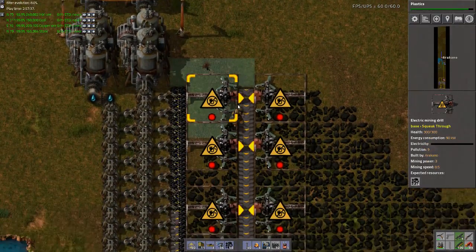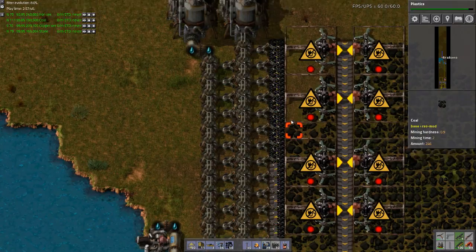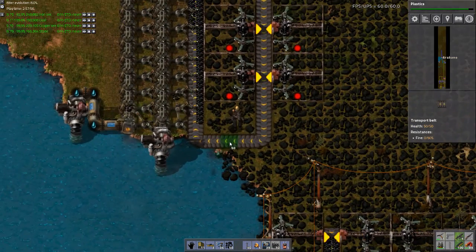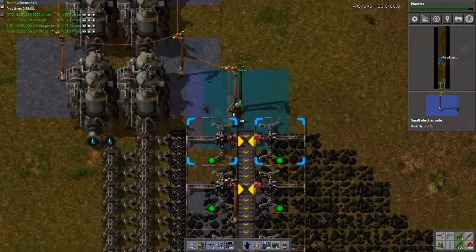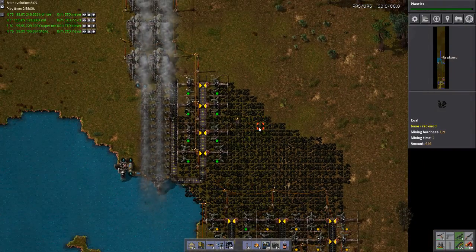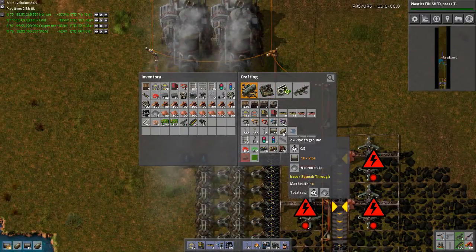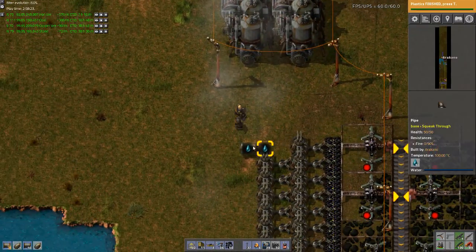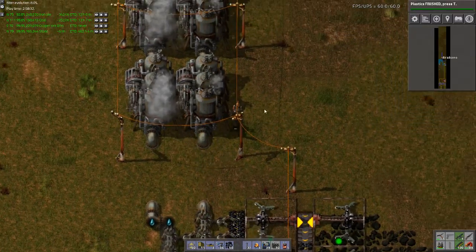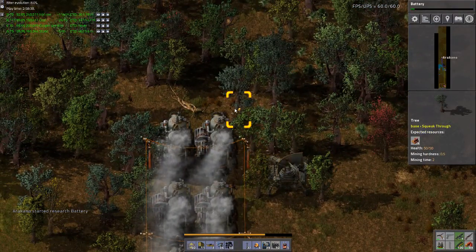I knew that wasn't going to reach. That won't reach either. Boy, I am more stumped at this than I should be. So it'll do. It's a little weird, but ultimately it's fine. Probably don't need that radar anymore. I don't think it's gonna find anymore.